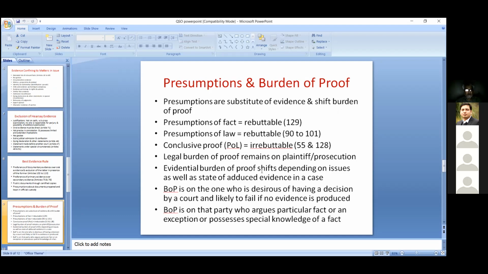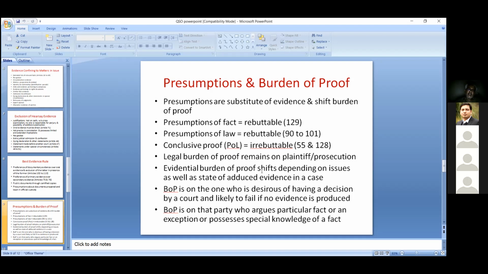Now, we are okay on the topic of presumption, and then burden of proof. We are heading toward the conclusion. When we started, we said that the Qanun-e-Shahadat Order was based upon 3 principles, and we have enumerated those principles and how those principles are incorporated in various provisions of the law of evidence. And the next part of the law of evidence deals with who has to bring the evidence before the court. So this area of evidence is generally known as burden of proof, dealing with the burden of proof of the parties in evidence.